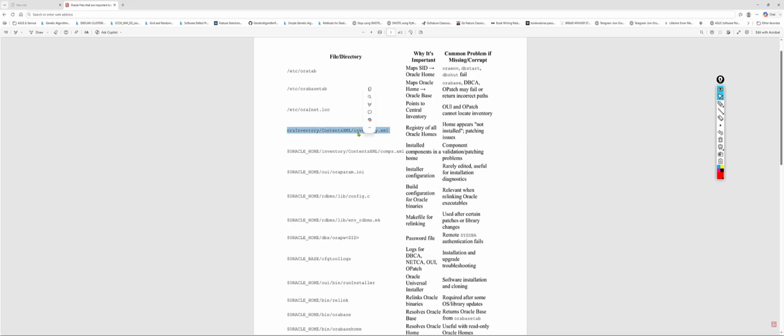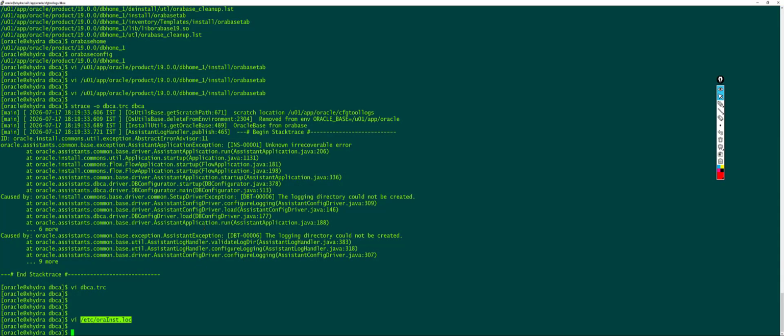And next one is inventory.xml. So inventory.xml is one of the patch files. The patch utility will refer to it. It contains all the components, the patch related information, and all the Oracle homes installed.